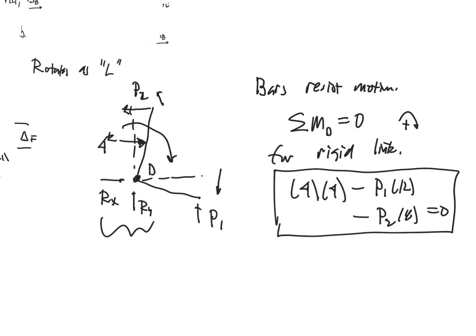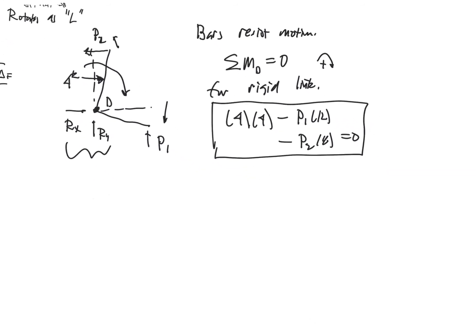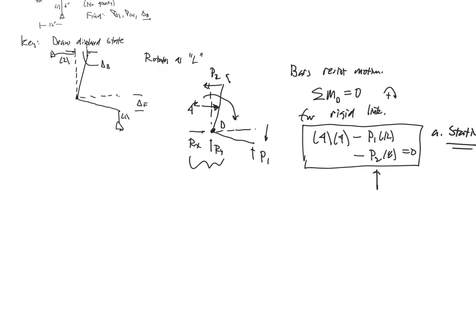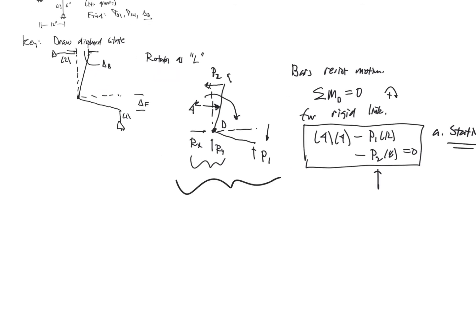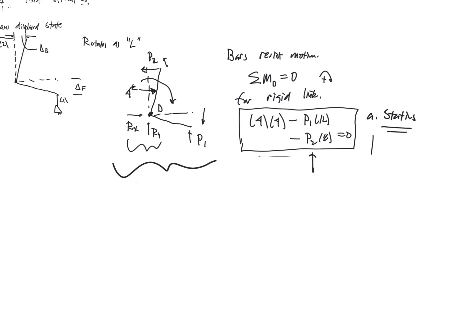And it is a moment equation, but notice what it does. It weaves in, or somehow connects, the axial forces in our two axial bars. So that is statics. This is our expression of A, statics. All right, so that is linked with our free body diagram. We have statics, we have one equation, 2 unknowns. So that's why this problem is statically indeterminate.